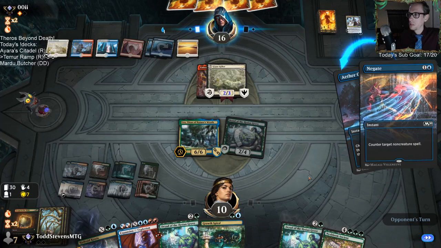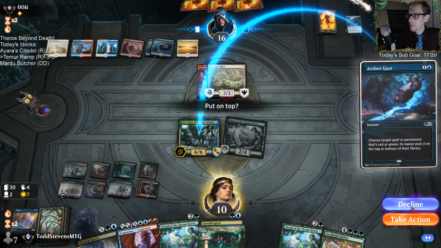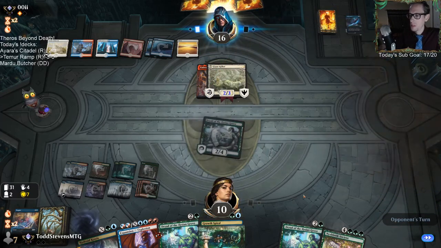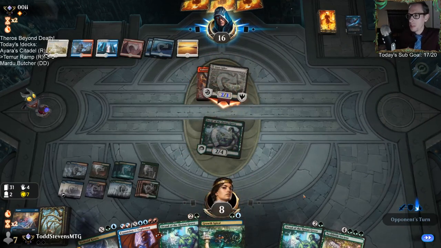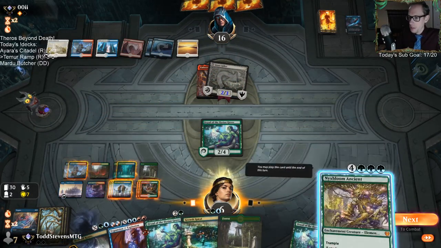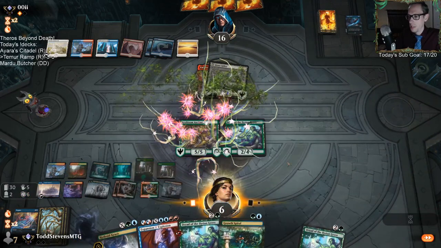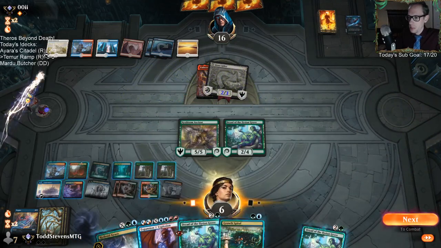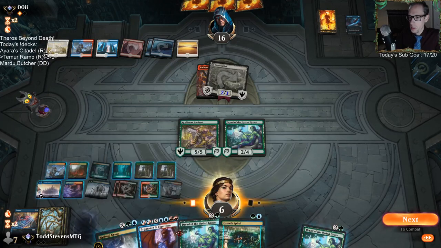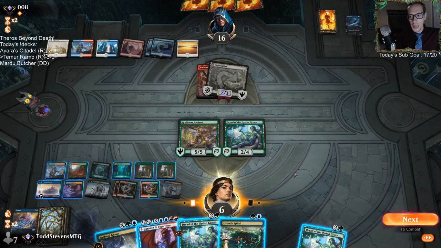I really need that. I mean, it does gain 3 life. The big question is, do they have a counterspell? They do not. 3, 6, 9, 12, 15, 18, 21, 24, 27. So 27, let's say I do Krasis for 20. I still have 5 mana left over.